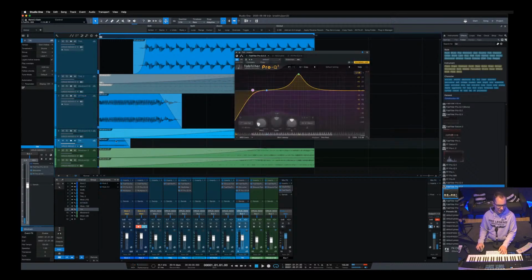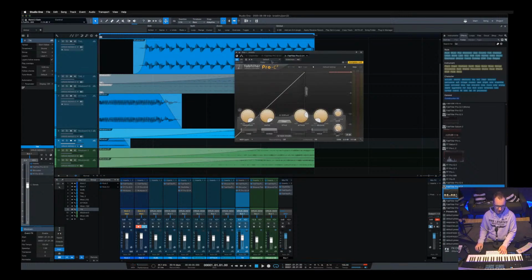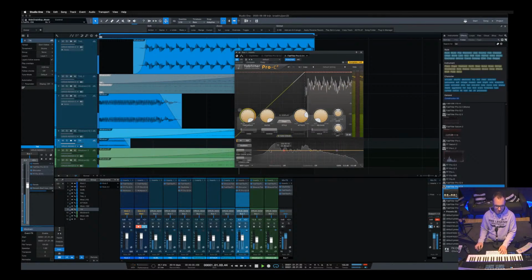I'm gonna use the tick, the click, or whatever, I'm gonna use that as a sidechain to compress the kick to get some movement.